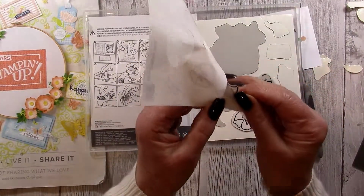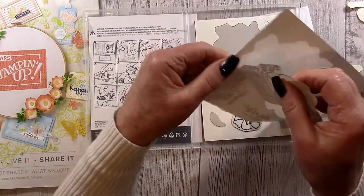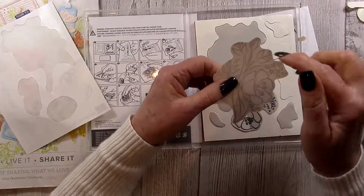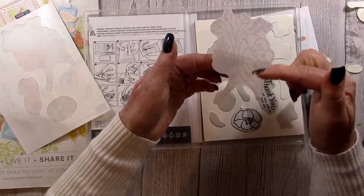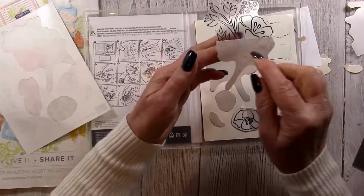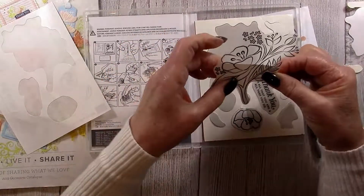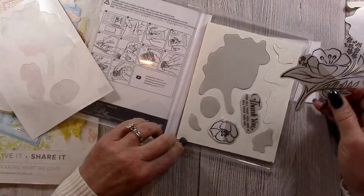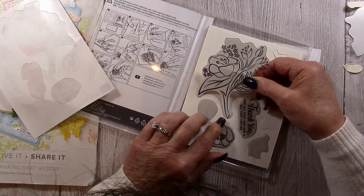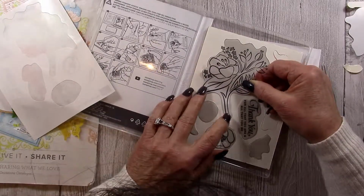So again, make sure you peel the image off the whole piece. Peel off half. You can choose whichever half you feel you want to use to align things up with. Doesn't really matter. All right, then flip it over and you're lining up the backing to the stamp. Okay, not the sticky part, the backing. So you're going to put this on your stamp.